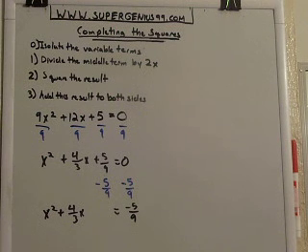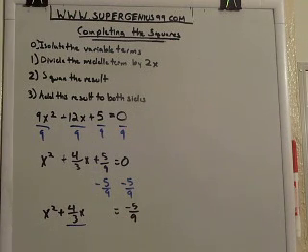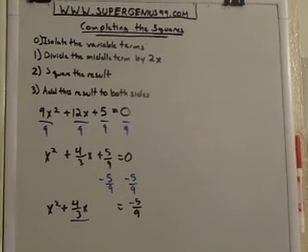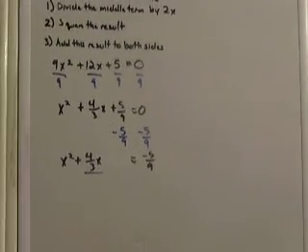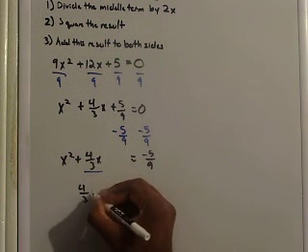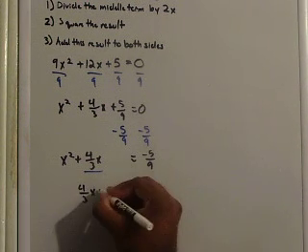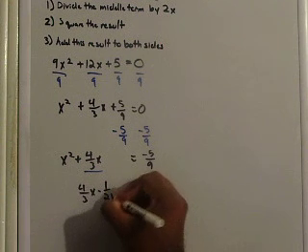Okay, now what are we going to do? Well, we're going to divide our middle term by 2. So here's that middle term. We're going to divide this by 2. So, see here, 4/3 x. Well, dividing by 2x is the same thing as multiplying by 1 over 2x. So I'm going to multiply by 1 over 2x.